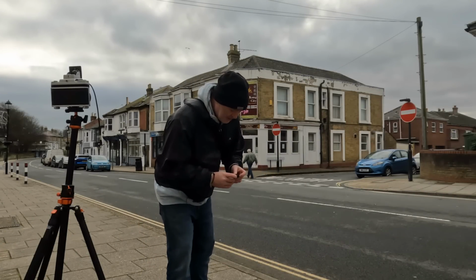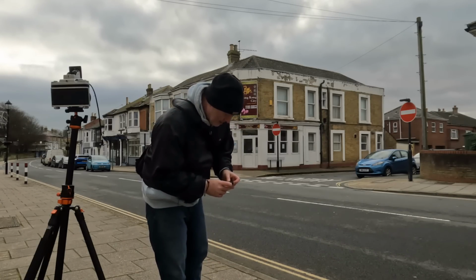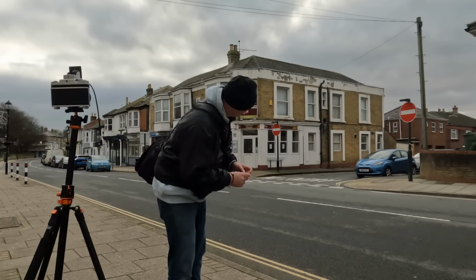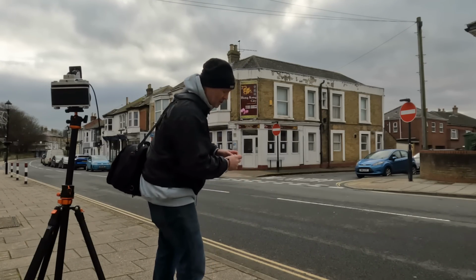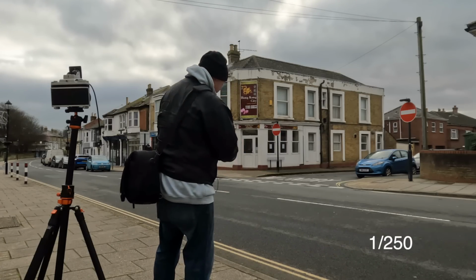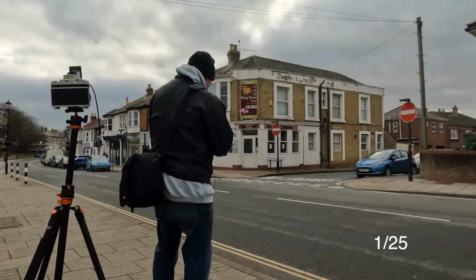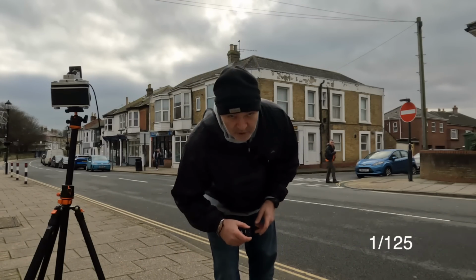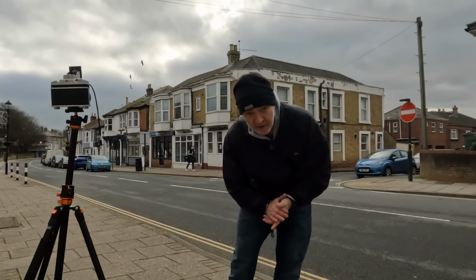So again, what I'm doing, I've got another scene here, Hong Kong City. It's actually a really nice Chinese takeaway. Not that I go there often. I've got in this shot some of the sky, some of the road as well. So if I do two readings, one pointing up towards the sky, it's giving me 1/250th of a second at f11. If I point down towards the ground, it's giving me 1/25th. If I point directly at the building, it says 1/25th of a second. Let's take that shot and then see what my Sekonic meter says.